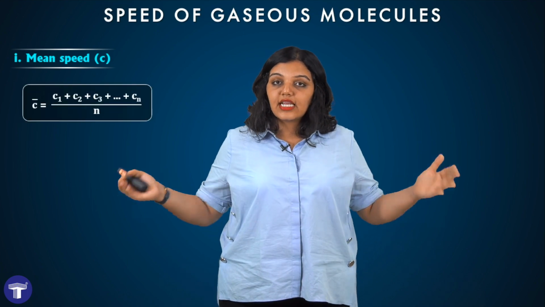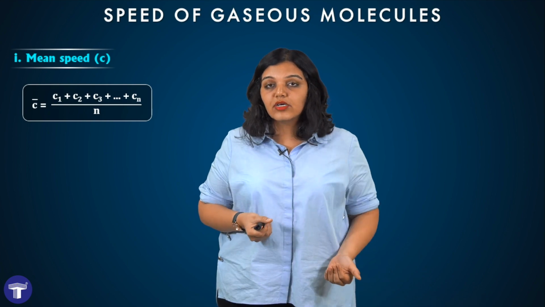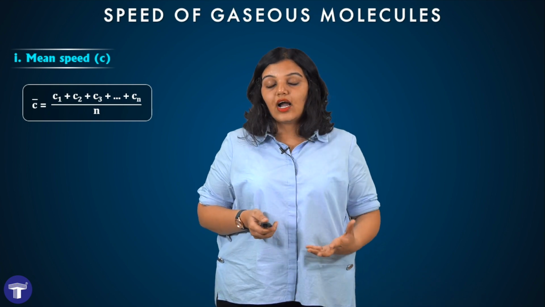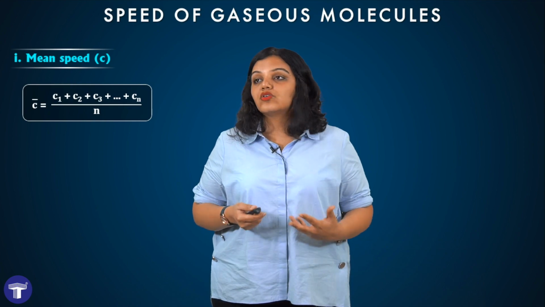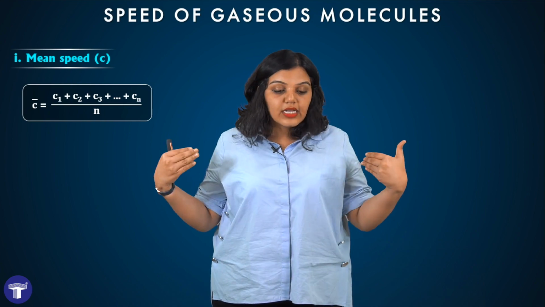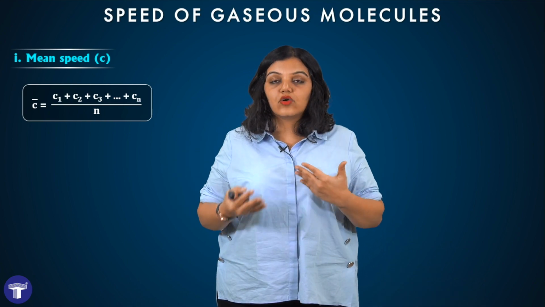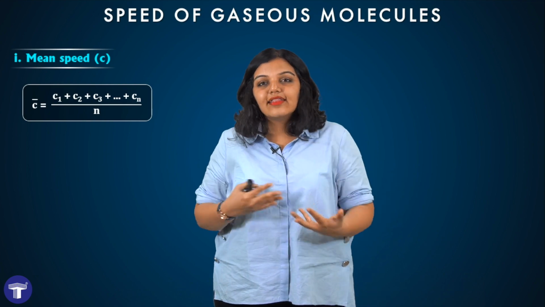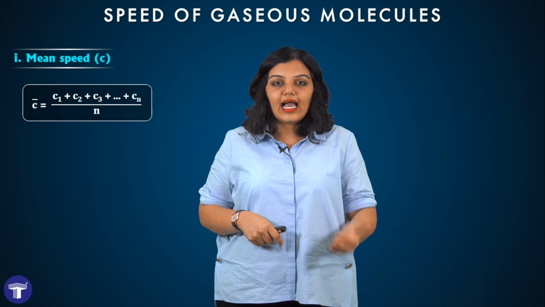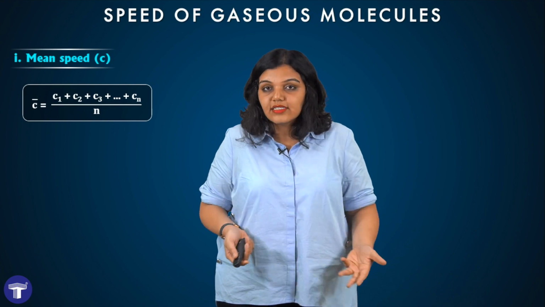By definition, it is nothing but the sum of the speeds of all the gas molecules divided by the number of the gas molecules, and this is exactly how we find the average in other cases. But finding the average is not always enough, because like I said, you could have velocities in opposite directions, and because velocity is a vector quantity, you'll have a plus velocity and a minus velocity, and then this will become 0, and therefore the average will not give you sufficient information about these velocities.